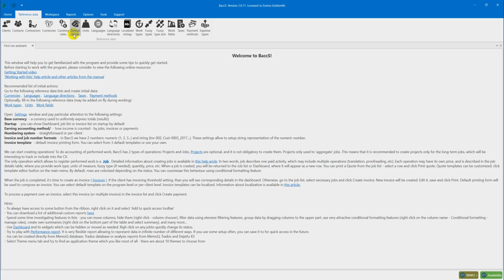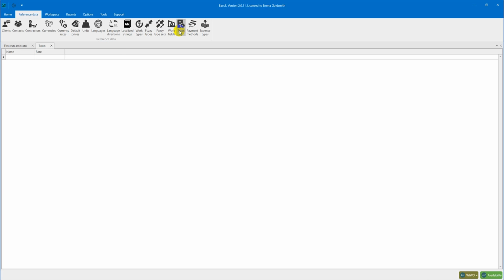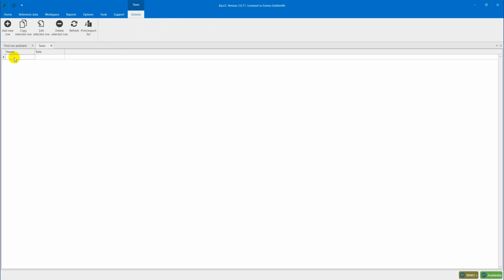Now I'm going to go to Taxes. Double click here. I'll enter VAT and the rate is 21%. Control Enter. That's for me, of course. You'd have to write your own percentage and you can add more fields, and some of them can be negative or they can be positive, whatever you like. I'm going to close that tab.